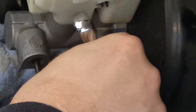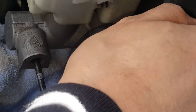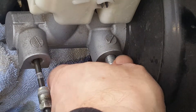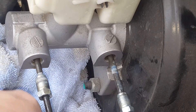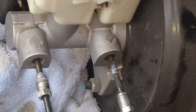So when I put the plugs in, we're going to have a little bit of air, which will give a false reading. We're going to need to utilize a helper to press down on the brake while we crack those plugs loose. We'll pump it up, have them hold it down, crack them loose, open it slightly to get the air out, then re-tighten the plug. We'll do that a few times to make sure we purge all the air.